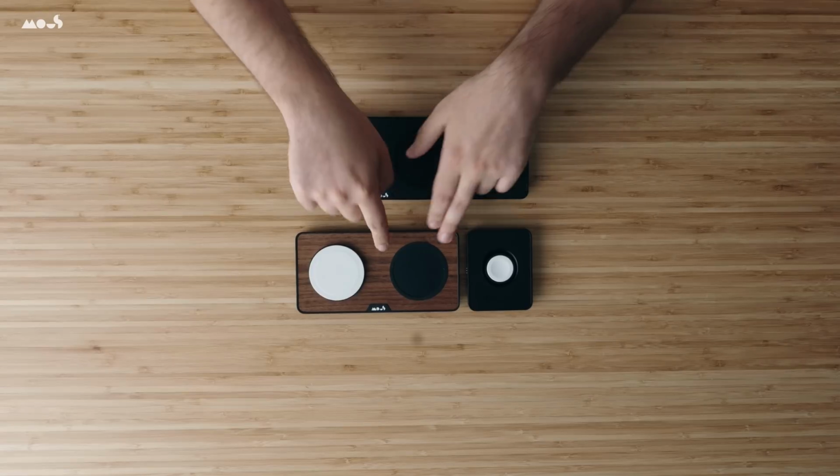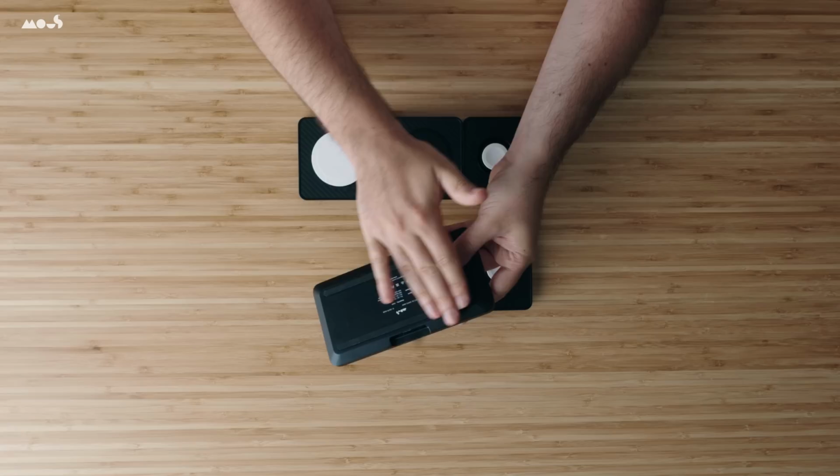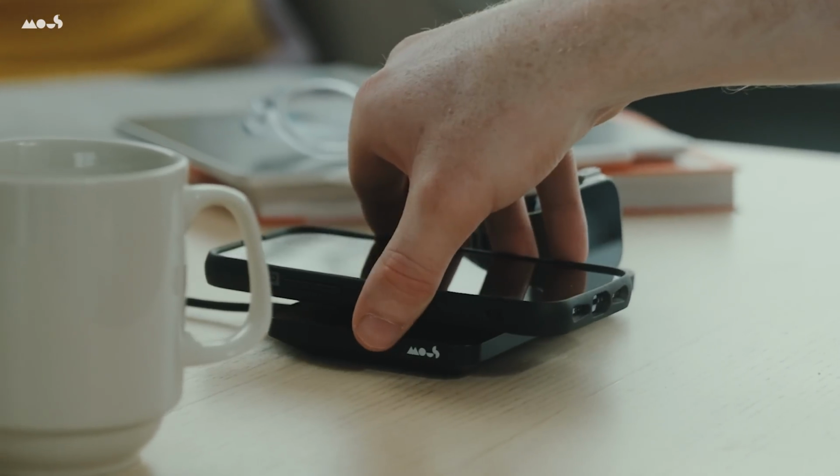This charger comes in 3 different styles with the aramid fiber, the walnut, and the matte black, and is also made of 30% recycled materials, as well as having these silicone feet on the bottom to prevent any kind of slipping when you're using it. And all of these things mean that this charger not only performs great, but looks great too.